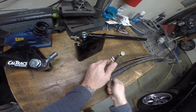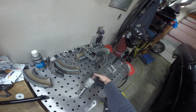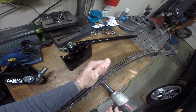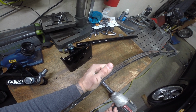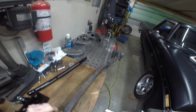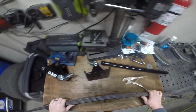And hopefully this will go back together just as easy. That's torqued to spec, I'm sure. Good enough. There. We could put paint on it, but yeah, I'm not into fancy paint.